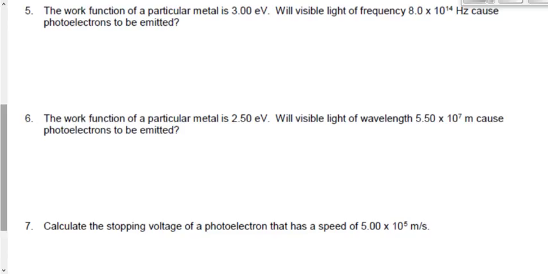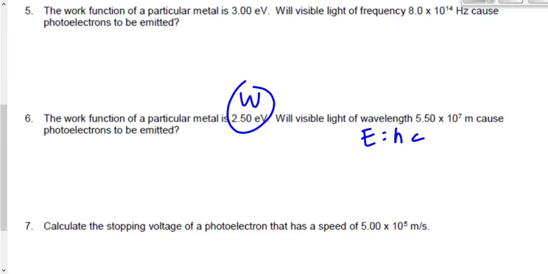I don't really care which way you do it. Compare the wavelengths, compare the work function. Doesn't really matter. You're going to get the same answer, the same conclusion in both cases. Let's do it both ways, just to demonstrate how we would do it both ways, and then we'll see how many of you guys did it one way, how many did it the other way. Here's our work function. Let's calculate the energy of this photon right now.